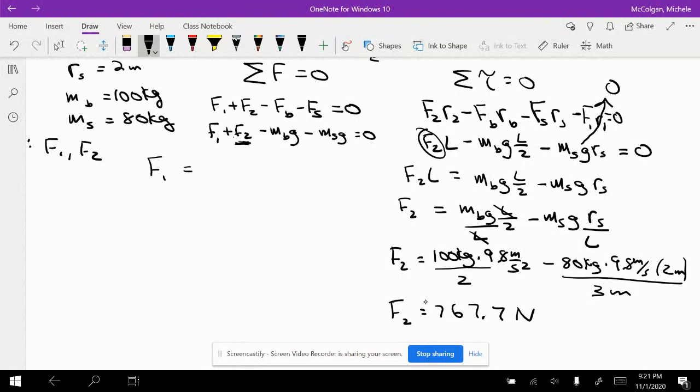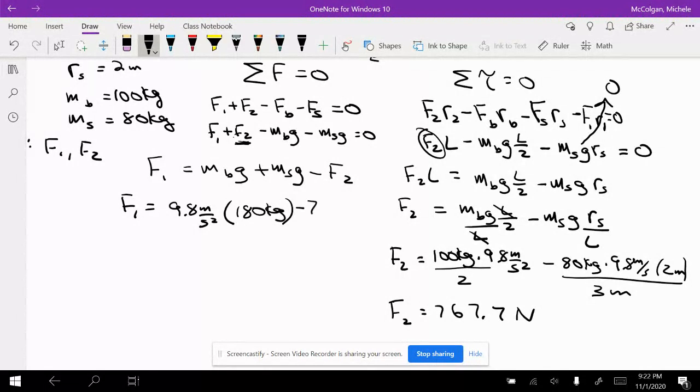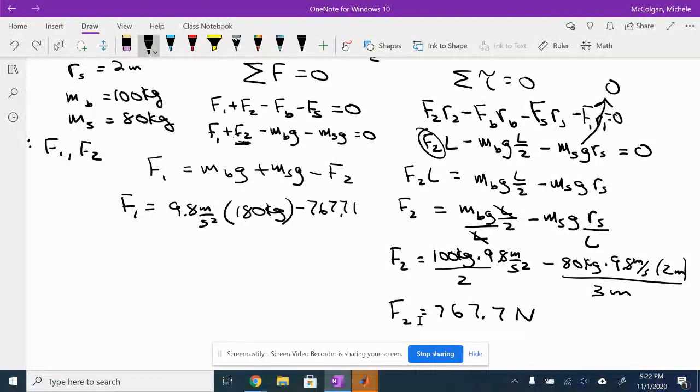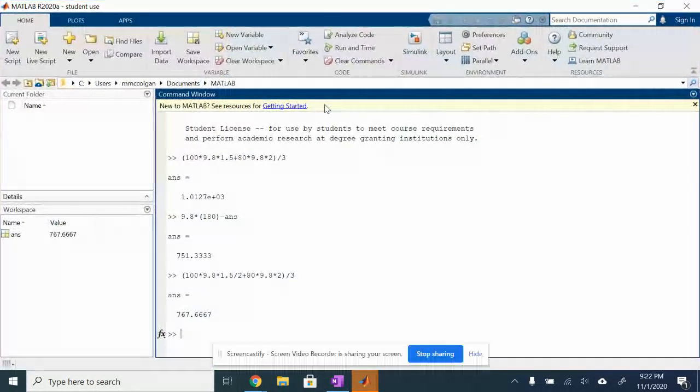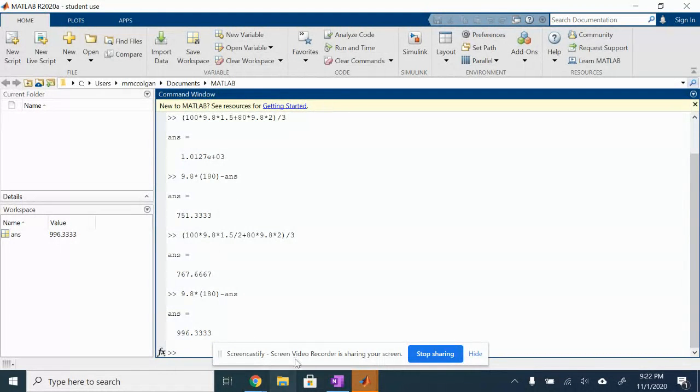So F1 is going to equal, I can add MBG and MSG to both sides. So I'm going to have MBG plus MSG minus F2. So F1 is equal to, I can factor the G out. So that's 9.8 meters per second squared, and then the mass of the beam is 100 and the mass of the student is 80. So I'm going to have 180 kilograms minus 767.7 newtons. So do that math. That's 9.8 times 180 minus the answer, and we get 996.3.